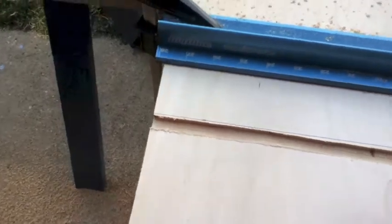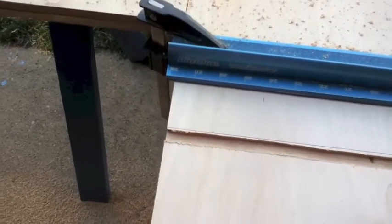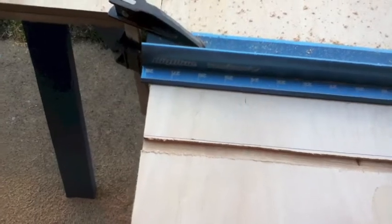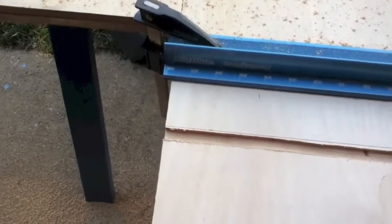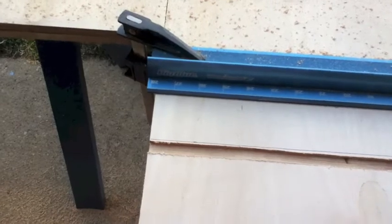All I need to do is find a bit that's the right size for my plywood, which is going to be just about impossible because almost all plywood is slightly different. So what I'm going to do is make sure the bit is on the smaller side, cut it once, and move the fence up 1/16 of an inch, 100th of an inch, 1/8 inch, whatever it takes depending on how big a board I'm running. Then I'll make my second pass, leave the height set the same, and I'll be done.